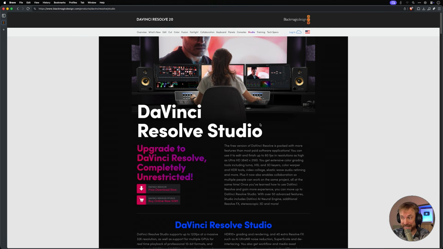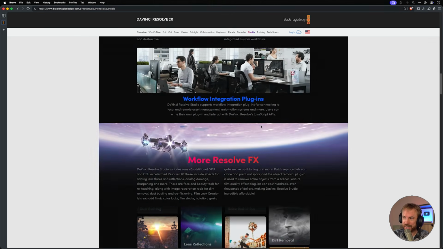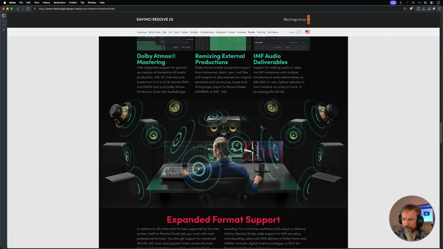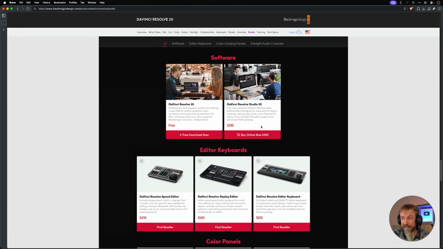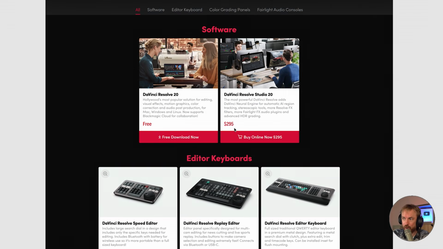Now, the third and final tool is DaVinci Resolve. This has been one of the fastest growing competitors to popular tools such as Adobe Premiere, and for good reason. The standard version is completely free, and that alone appeals to many people. Now, if you want to upgrade to the latest and greatest DaVinci Resolve Studio, you can do so. It's got so many cool effects and AI baked in as well, and it comes in at just $295. And it appeals to many who don't want to be locked into a monthly plan.